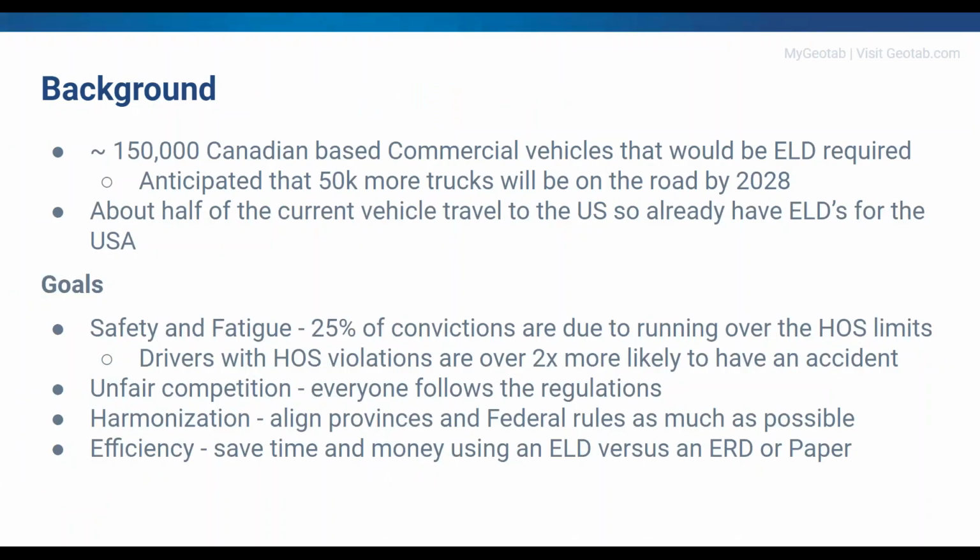So the general background is that in Canada, there are about 150,000 commercial vehicles that would need an ELD. Transport Canada has projected how many more vehicles will be around in the next 10 years or so, well, 10 years from when they first started this journey. So in 2028, they're anticipating there are going to be 50,000 more, a 25% increase. Now, about half of the current vehicles in Canada travel to the US, so they already have ELDs for the US because of the USA mandate.